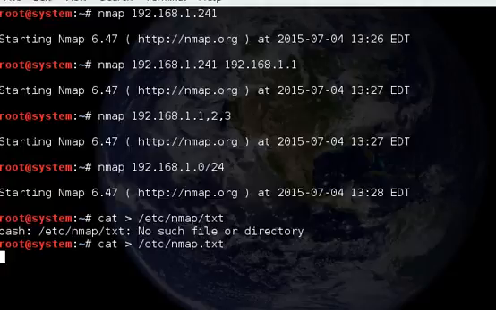You can say you want this IP range scanned, and you want this IP range, and whatever you want.